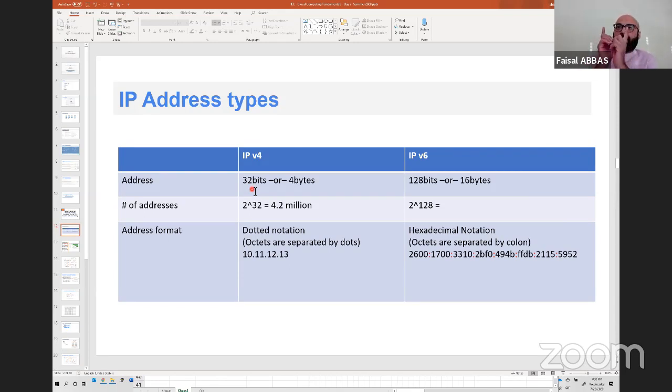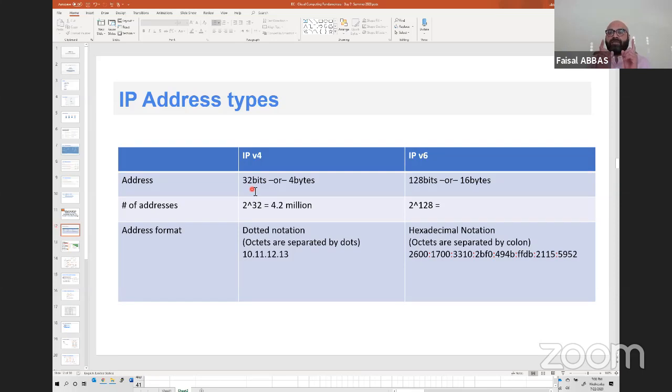The total is 32 bits, or if you merge them all together, it's a 4-byte IPv4 packet. And IPv6 is more than double the size of that. IPv6 is 128 bits in size, or if you put it this way, a 16-byte total packet size.